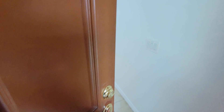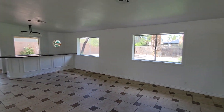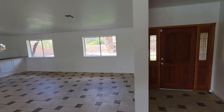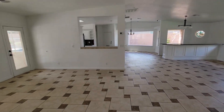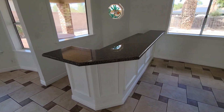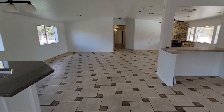This house caught my eye for one particular client because of the one-story layout and the number of rooms. As you come in the main entrance there's kind of a large common area — looks like perhaps this wall could come out to open up the space. That bar doesn't need to be there of course, but it might be useful — just one big open area here.